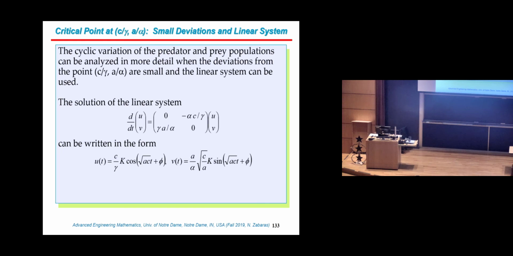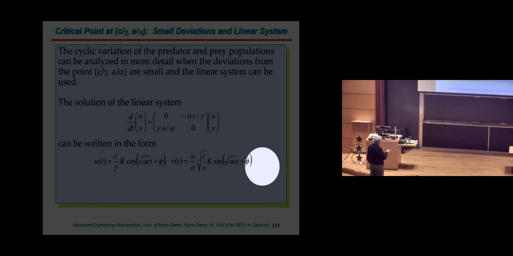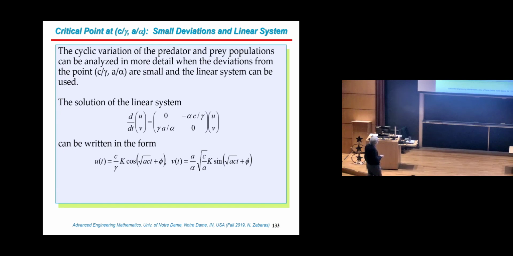If you take that critical point and compute for the linearized system this oscillation of u's and v's, this is what you get. You get everything in a very nice closed form, and you can appreciate first why they are out of phase. This is a cosine, this is a sine. So you have pi over 2 on a period of 2 pi, so there is a quarter period lag. You can see the amplitudes and how they vary. And also you can compute the frequency of oscillation and anything else you want to.